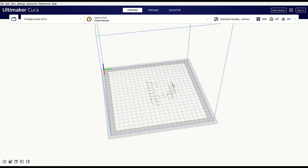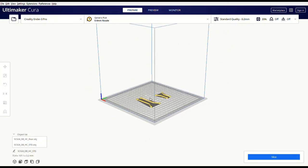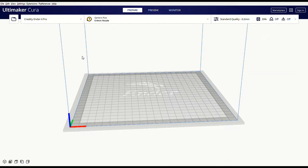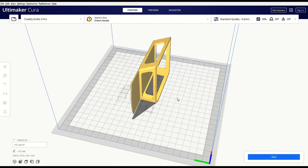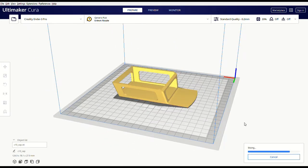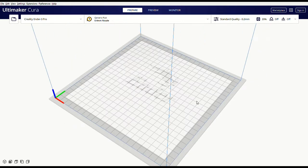So now we are here in Cura. A few of the things we're going to print — these are the high clearance links for my deadbolt. You can see there are ones for Landon's car too. Now let's go put the microSD card in the printer and start printing things.